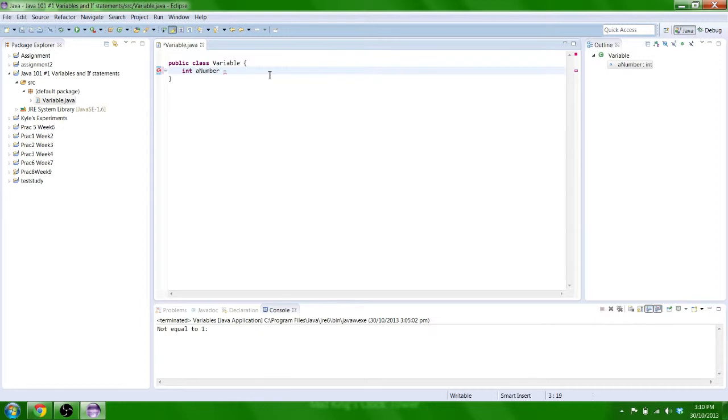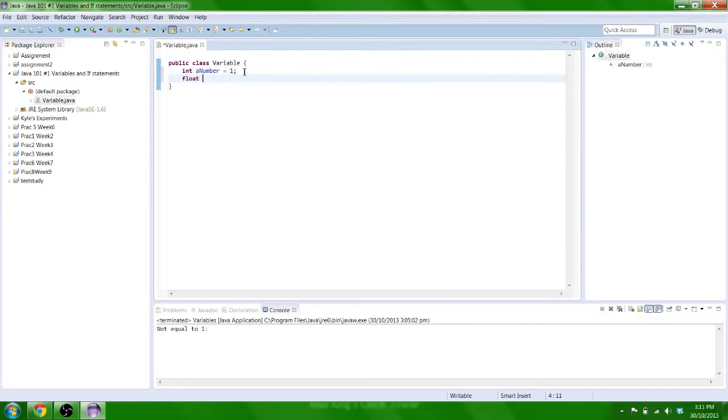Now to store a number, we go int, call it something, whatever you like, and then assign it the value of 1. Now int specifies a whole number. So it can't be 1.0 or 1.1 or 1 point anything. It must be a whole number, otherwise it should red underline, there you go, it says cannot convert. It cannot store a floating point number in an integer. So that's how you store ints.